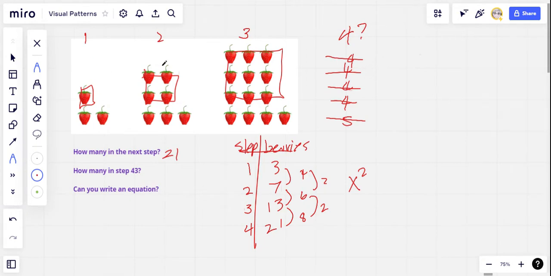It's one bigger than the step number. So I've got two in step one. I've got three in step two. So the step number is x and then it'd be plus one. So I think this is our equation.